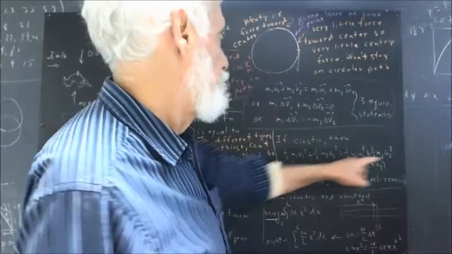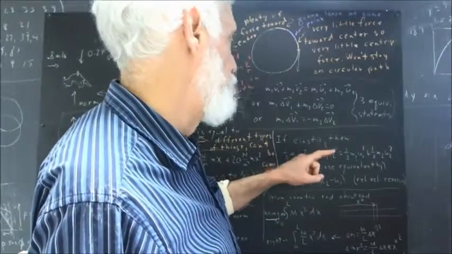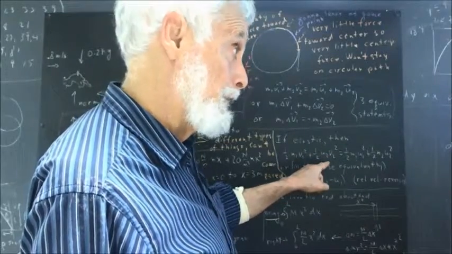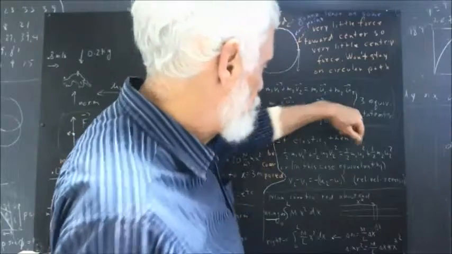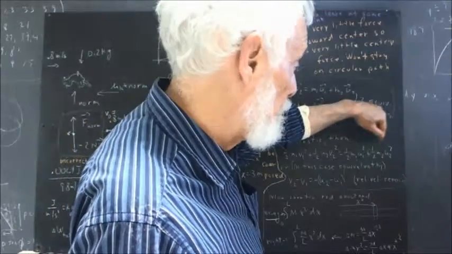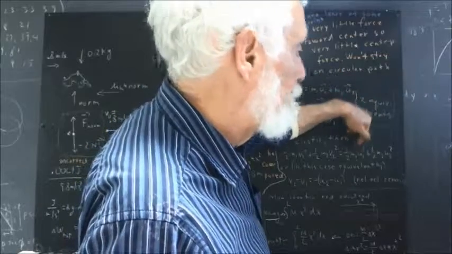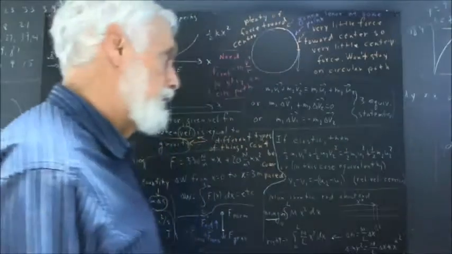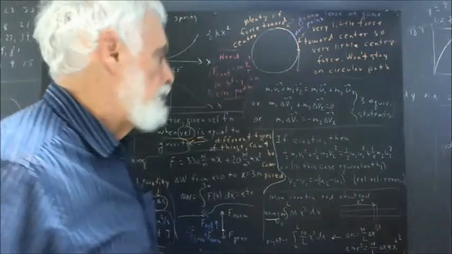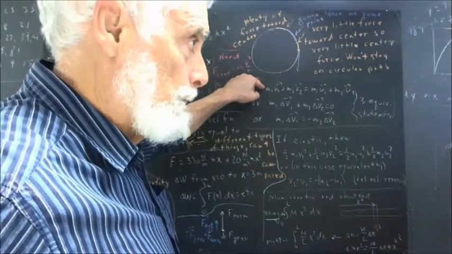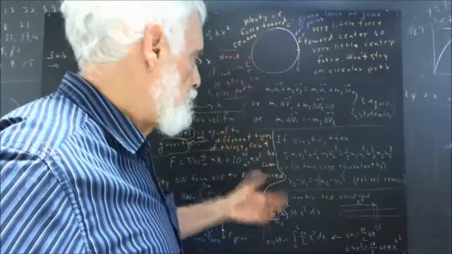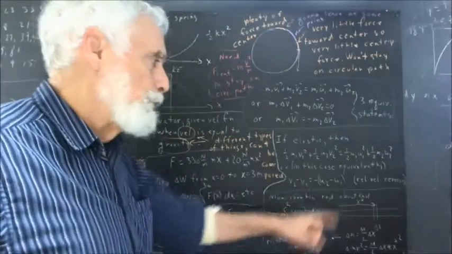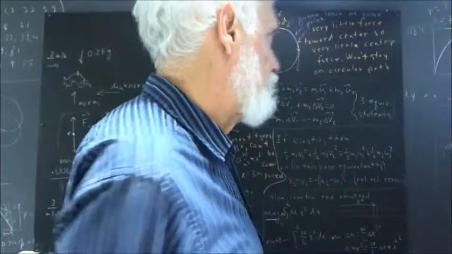Now, one way to express that is that 1/2 m1 v1 squared plus 1/2 m2 v2 squared, the kinetic energy of the first plus the kinetic energy of the second before collision, is equal to 1/2 m1 u1 squared plus 1/2 m2 u2 squared, the sum of the two kinetic energies after collision. That's conservation of kinetic energy. Now, through the magic of algebra, you can take this statement and any one of these three statements and reduce them to just this statement, that the relative velocity of the two objects reverses.